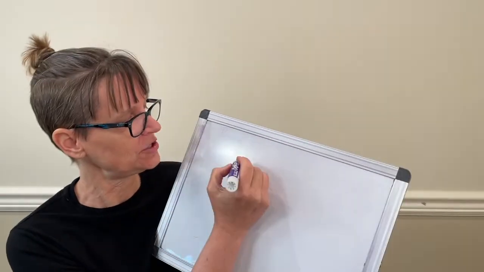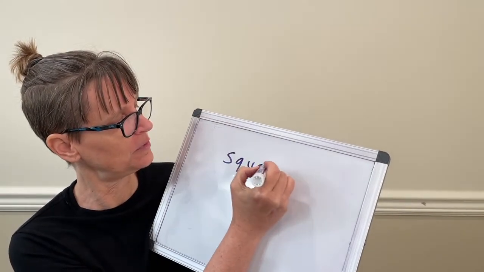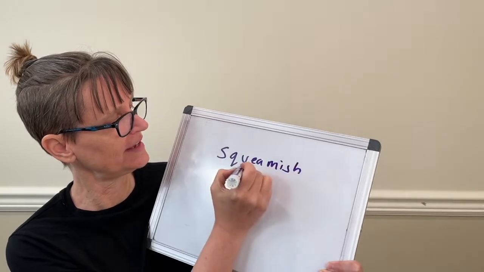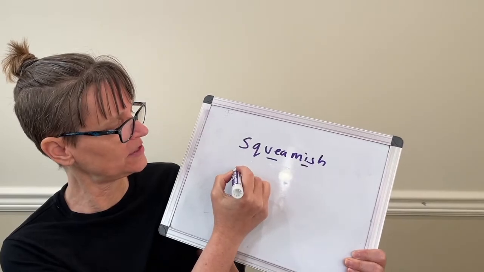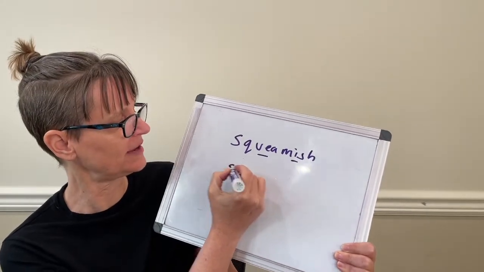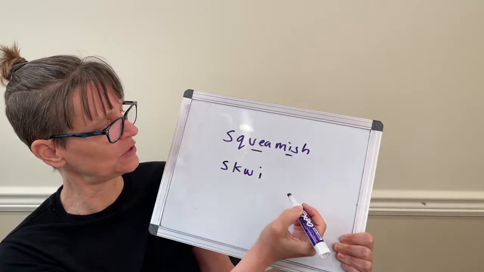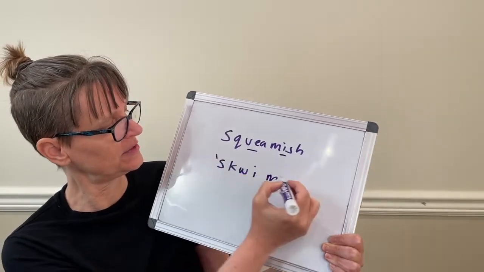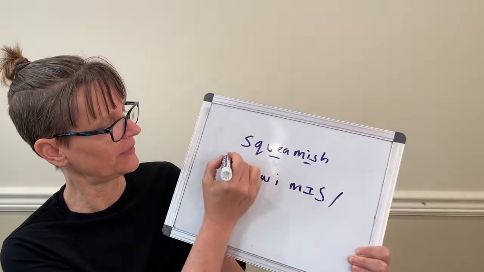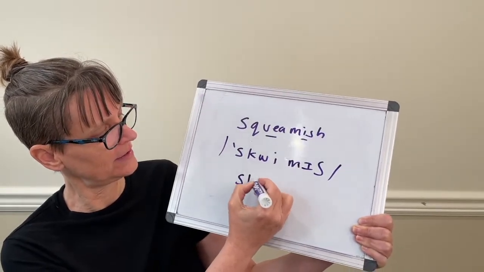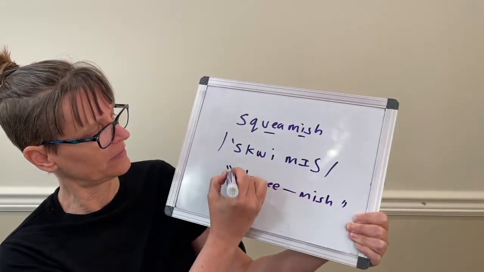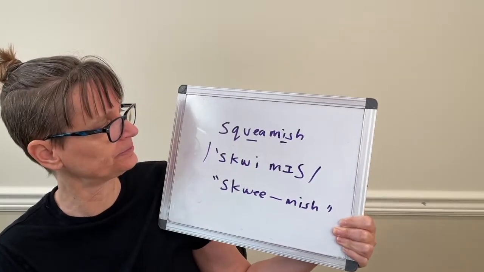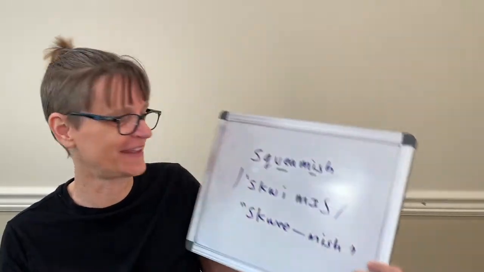Okay, we have a question about the word squeamish. So squeamish. We have our E vowel and our I vowel here. Letter Q in squeamish says a qu sound. So we have squee, first syllable stress, squeamish. Sounds like squeamish. I was pretty squeamish about that. Yeah, that's another funny sounding word.